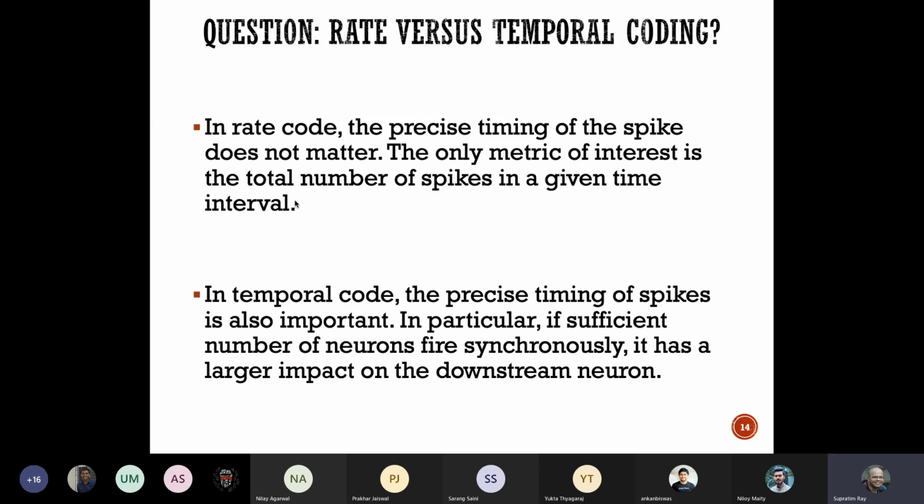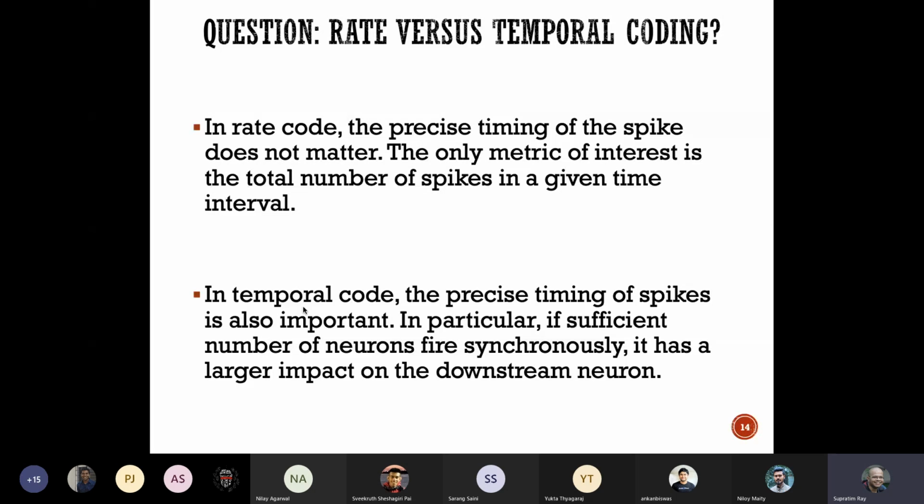Are the coding schemes okay with everyone? Rate code versus temporal code? Sir, I just feel these definitions seem to overlap depending on what you consider as your timing interval, right? If you take a very fine time interval, it becomes a temporal code. Yes, that's a good point. If you increase the timing interval, at some point they become one and the same. So we'll consider a long enough timing interval, let's say 50 milliseconds for now. And as we will see, this answer will also become relevant.